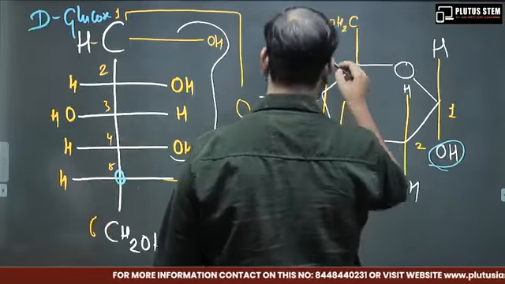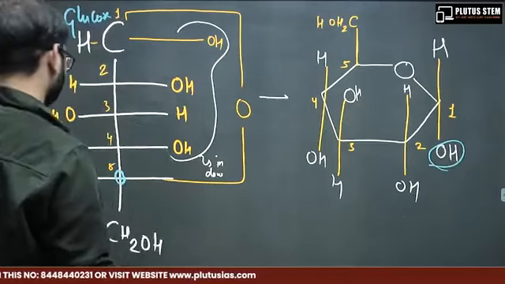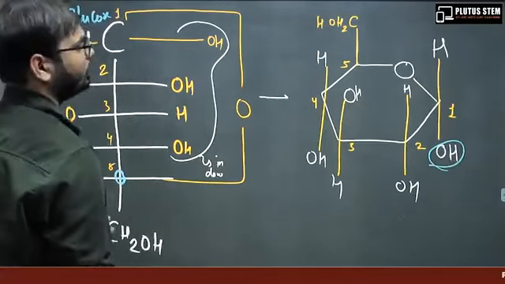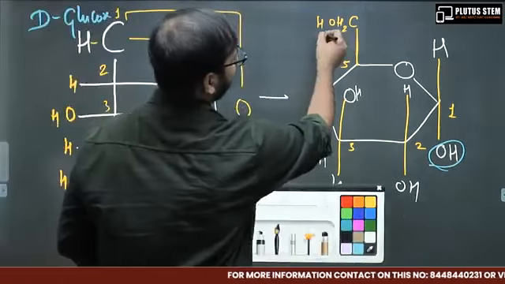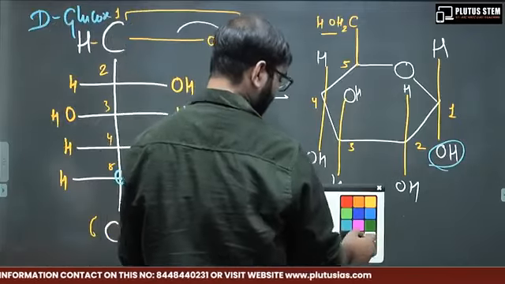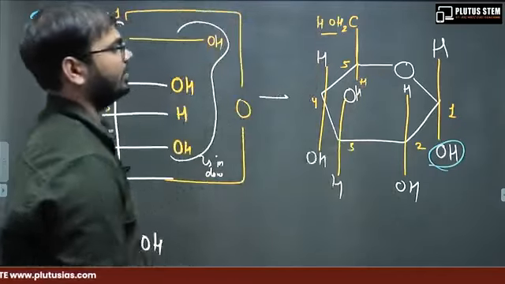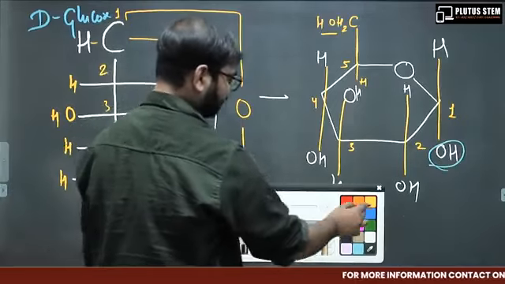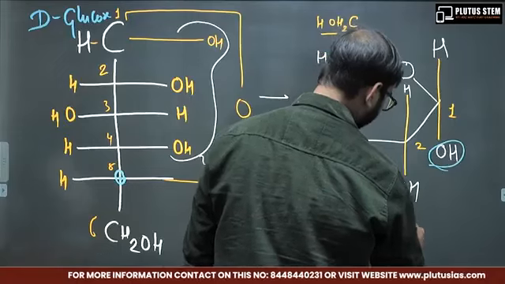For the fourth carbon, it is again hydrogen. But here, in case of carbon number 5, you'll find that H is lying outside of the ring, so it should be above the plane. But since CH2OH has a higher priority, it is marked above the plane since it is a much bulkier group. While the hydrogen will be represented inside of the ring because now we do not have any other choices. And this is the Haworth structure for your alpha D glucose.